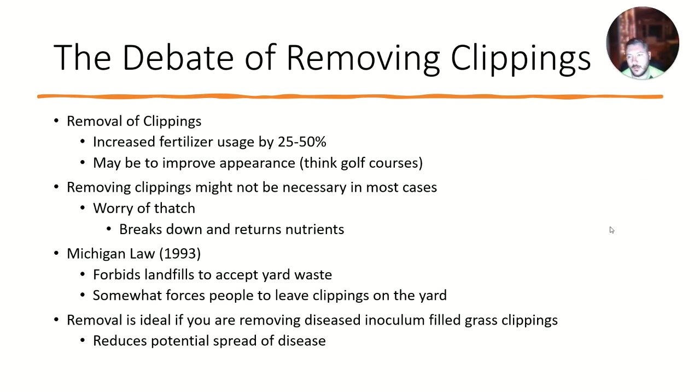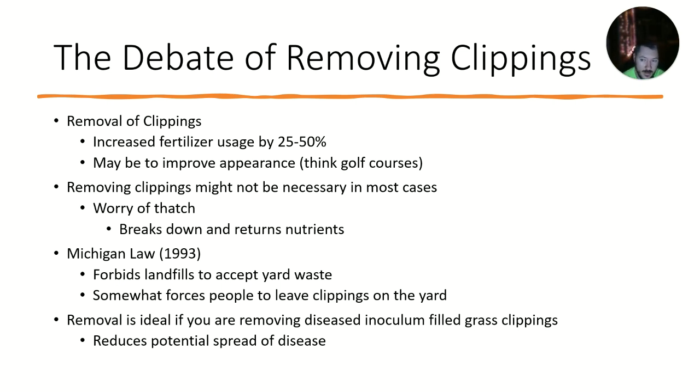All right, so what's pretty interesting about clippings of turf and grass, and I found this fascinating that it was in the book, was that if you remove the clippings from mowing, you're going to have an increased fertilizer usage of between 25 and 50%. Mind blowing. So, again, we learned earlier that there's 5% nitrogen by weight in grass clippings. And so, if you were to leave that, let it turn into thatch, let it break down, let the soil organisms do their thing, you could reduce the amount of fertilizer that you apply on a lawn.